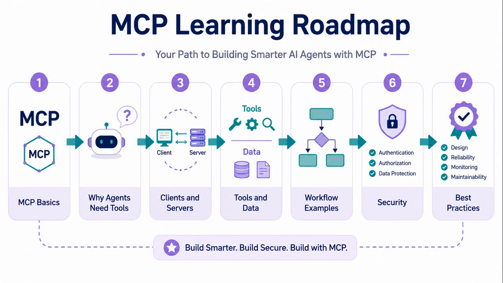Now let's look at what you will learn. First, we will understand what MCP means. Then we will see why AI agents need tools and data. Next, we will explain MCP clients, servers, tools, resources, and prompts. After that, we will walk through an agent workflow using MCP. Then we will look at business examples. Finally, we will cover security, limitations, and best practices.